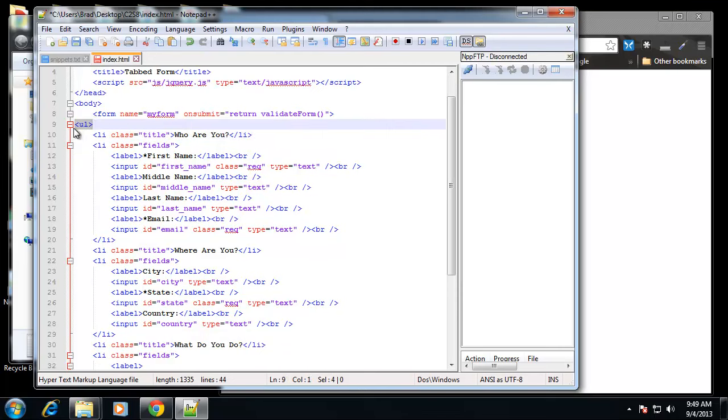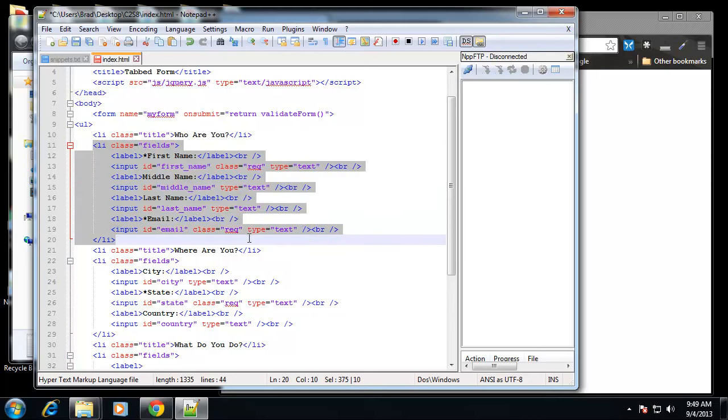And we have an unordered list, and we have title and field pairs. So we have a list item with the class of title that'll have the caption on the tab. And then we'll have another list item with the class of fields that'll contain all the fields for that particular tab or title. So we have first name, middle, last name, and email for the Who Are You tab.